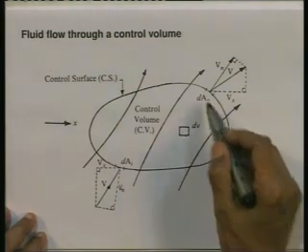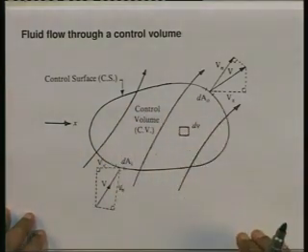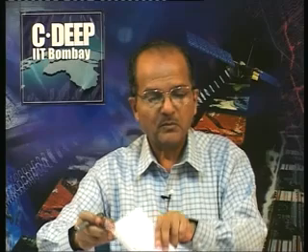So, if I add up all the dVs over the whole control volume, I get the volume of the control volume. Now, what would be the statement of the law of conservation of mass if I have flow through a control volume? Intuitively, I can see the statement is going to be the following. I will say mass is flowing in, mass is flowing out, the rate at which mass flows in minus the rate at which mass flows out must be equal to the rate of change of mass inside the control volume.